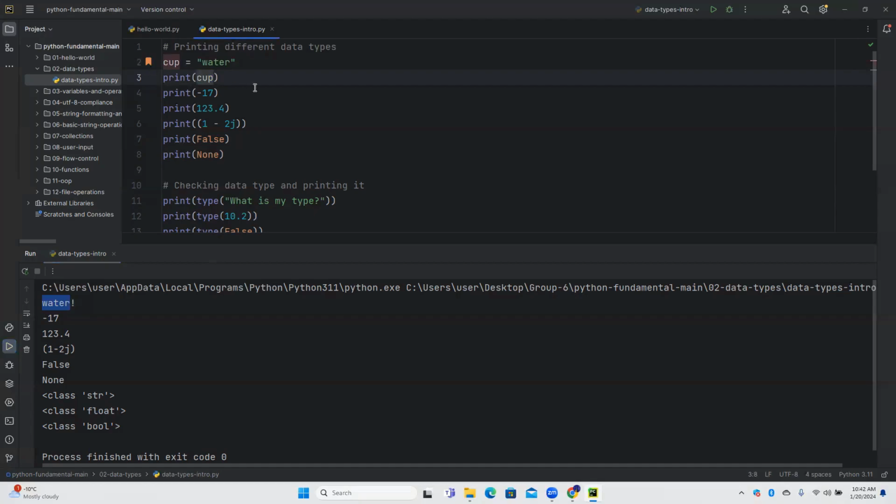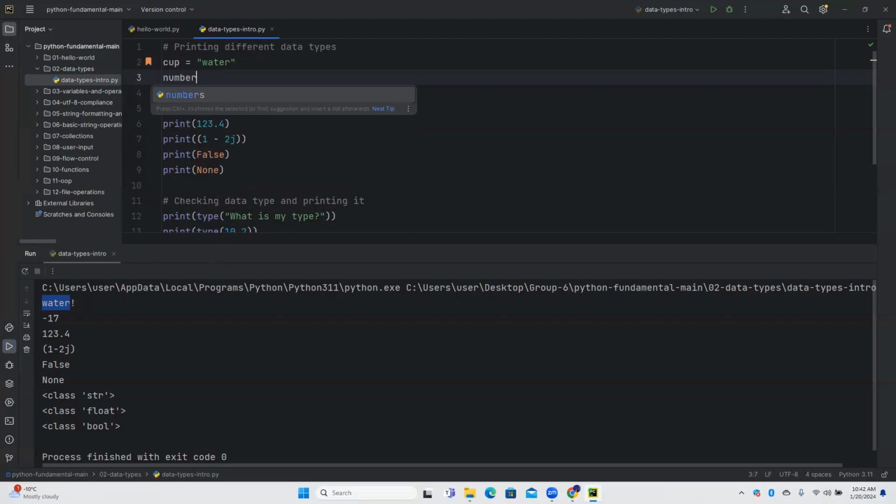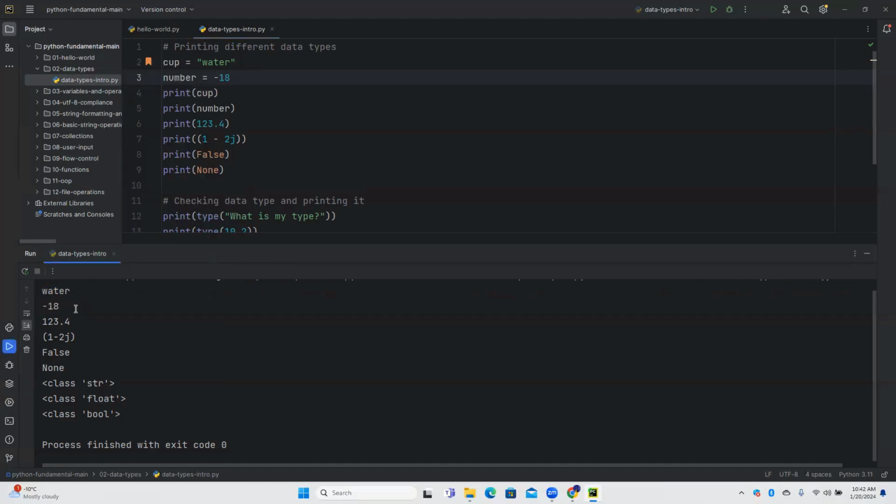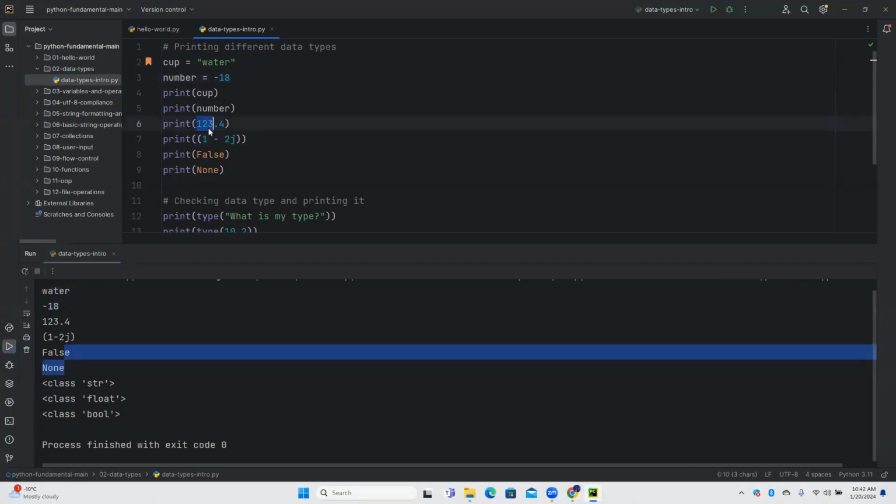Now that we understand that, it means that all these can also be placed inside a variable if we want. We can say this is a number, say minus 17, for example, and then you request your number here and not just that number directly. Let's change this to 18 so that we can see changes down here. If I run this now, I should be expecting 18, water, 18. These still keep coming because they are not changed.